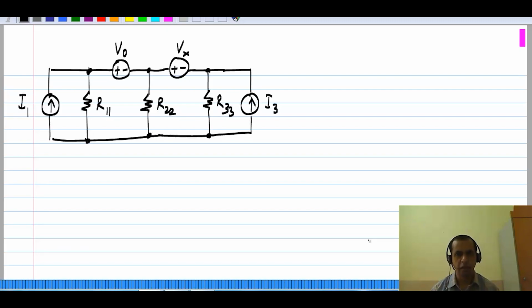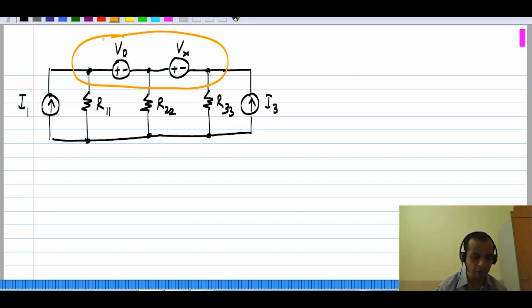So let's say the circuit is like this. That is, there are two voltage sources and they have a common node. For instance, here this voltage source is connected between node 1 and node 2, and another one is connected between node 2 and node 3. So what do you do in this case? Clearly, you have to make a supernode of all these three nodes, because you don't know the current through this voltage source or that one, and those have to be eliminated from our equations. So you form a single supernode out of three nodes.